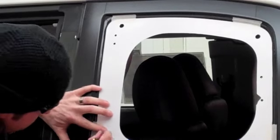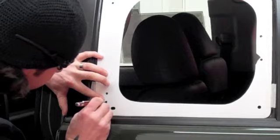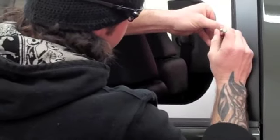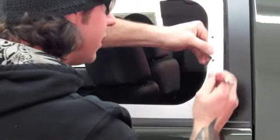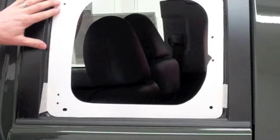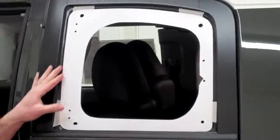I'm going to do the same thing down at the bottom here — push the center punch in to make a mark, and the same for the last bottom hole. Then I'll go over to the back where our latch is going to be, make sure everything is nice and centered, and mark those holes as well. Now we have an actual marked area where we're going to be drilling all our holes. I'm going to get the drill motor and we're going to drill some holes and get this trim ring on.